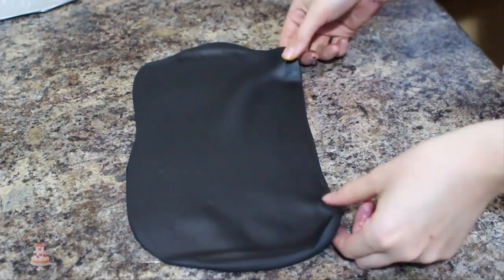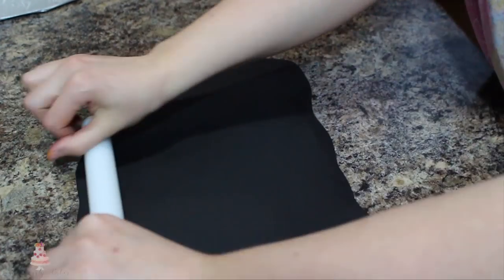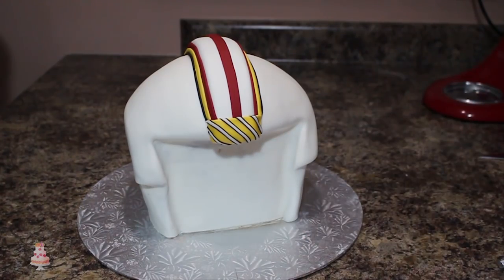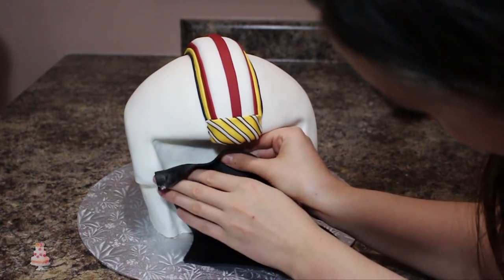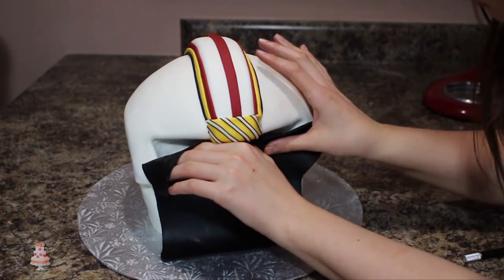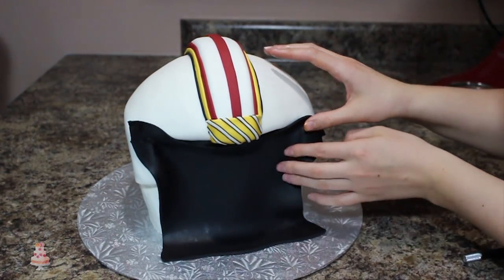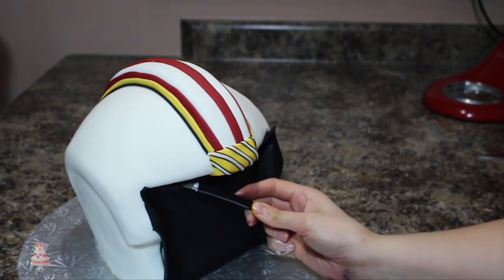For the front of my cake, I want to black that out because it's as if nobody was wearing the helmet. I've rolled out a big piece of black fondant and I just press that against my cake. I used shortening for this because shortening usually doesn't cause the colors to bleed, so as I move this piece around it's not going to rub off on my white helmet. Once I have that adhered, I'm just going to use my X-Acto knife and trim away any of the excess around the edges.